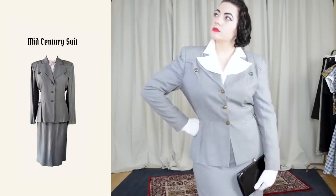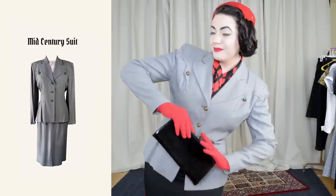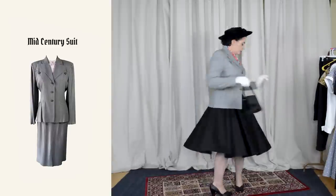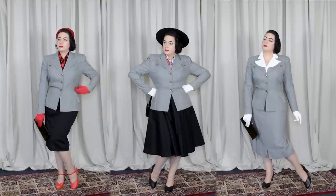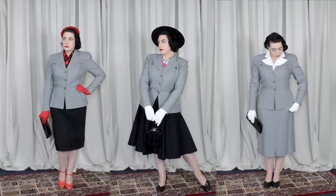The last item on my essentials list is vintage skirt suits. I love vintage suiting, especially 1940s and 1950s suiting — the sweet spot where they meld together, since some 1940s suiting can be too power-shouldered and some 50s suiting gets a little frumpy into the 60s. This one here is a 1940s suit in gray — a classic neutral that can be broken apart, with the jacket worn separately with other skirts, and the skirt worn separately with other things.